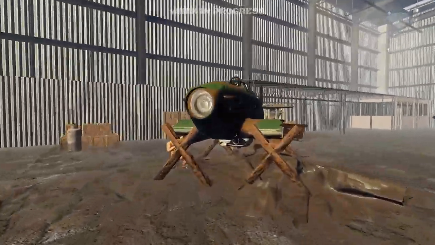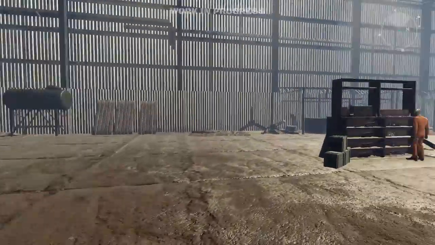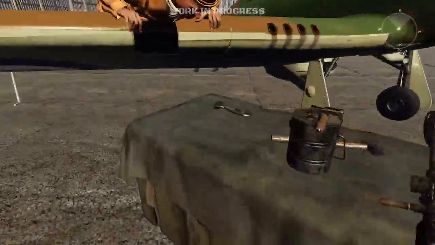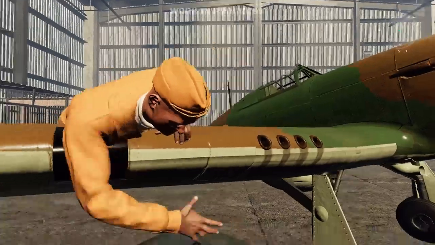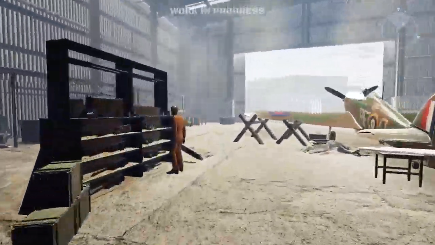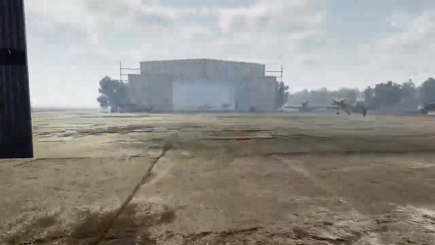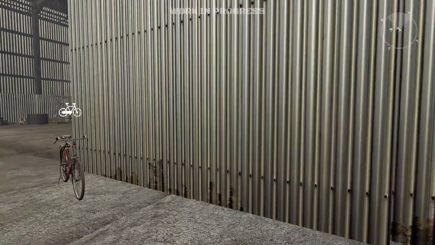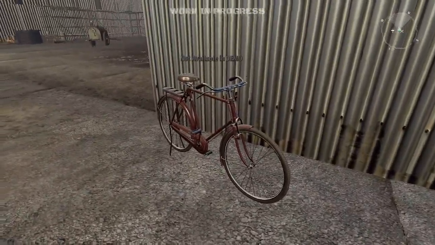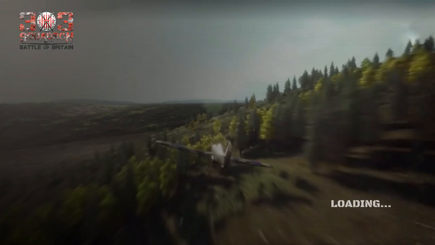I think you're missing some vital components to this aircraft. What's the naked guy doing? Someone coming back? That's cool. Right, I need to swap over and change into my pilot man. Oh, just walking out, does it? Alright. Cheers, mate. Right. Okay, let's start a mission. Let's see how the actual piloting works.